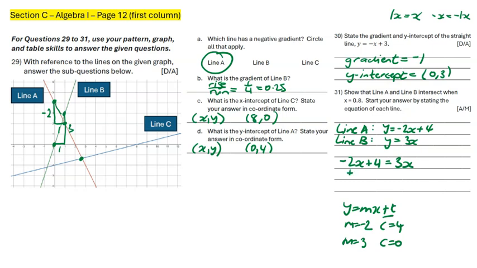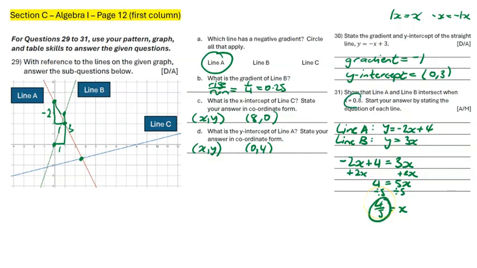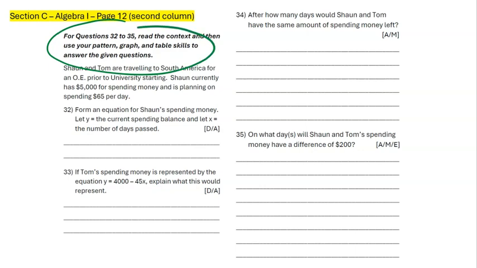So let's start by simplifying the x's. So I'm going to go plus 2x to both sides. So we've got 4 is equal to 5x, and then we divide by 5 on both sides. 4 over 5 is equal to x, and 4 over 5, I want to note, is 0.8. So when it says "show", they've given you the answer of 0.8, and you've got to get there. But if you convert that to a decimal by doing division on your calculator, that shows you that x is equal to 0.8.